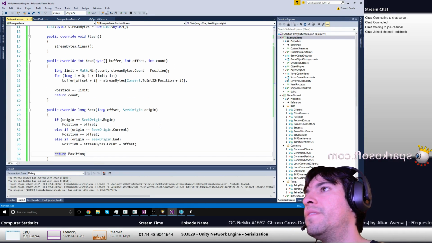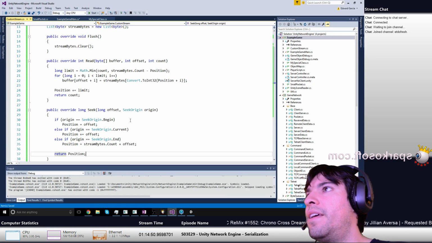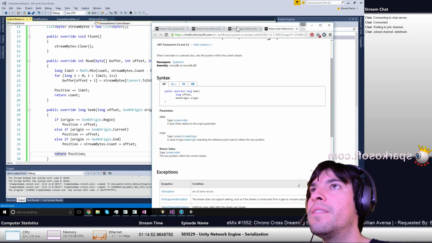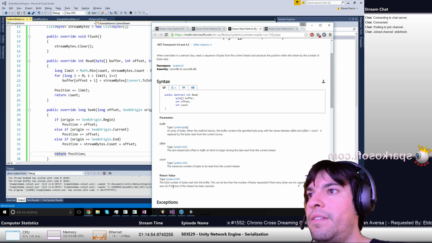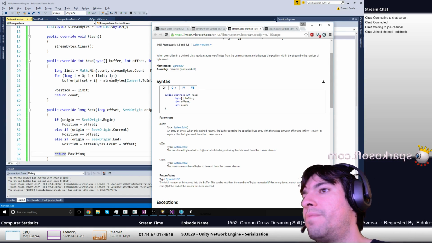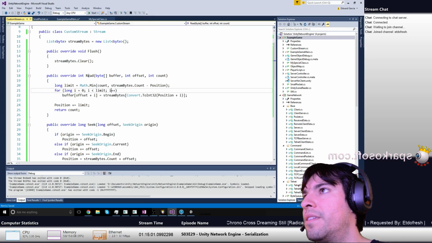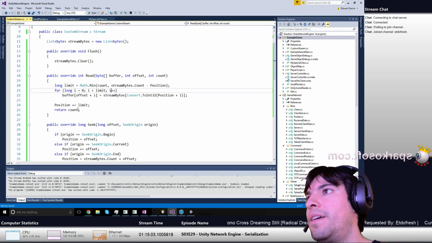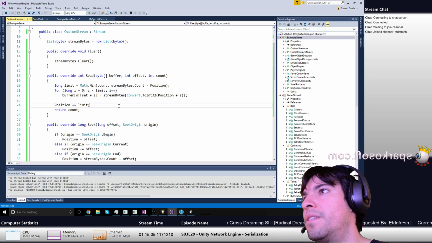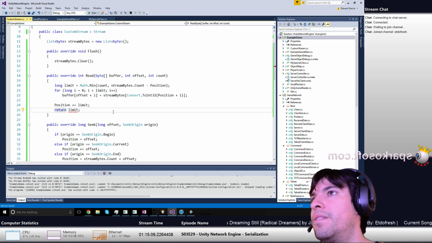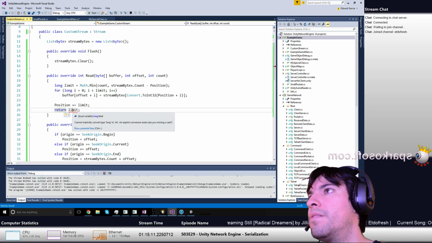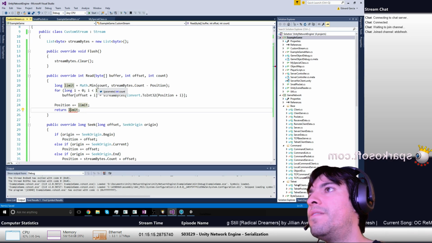And that's what I'm doing. And what about read? Return value: the total number of bytes read into the buffer. Yes. That's exactly what I am returning. Except you should do limit, not count. Alright, limit is the count.